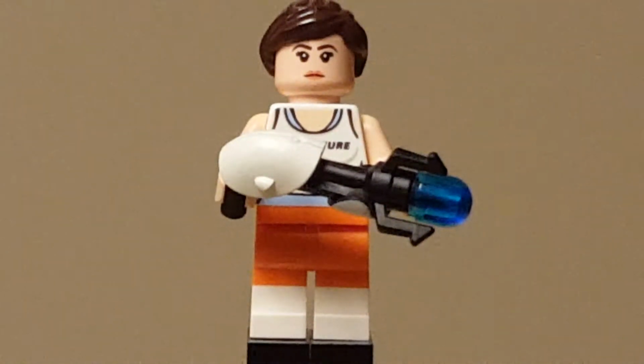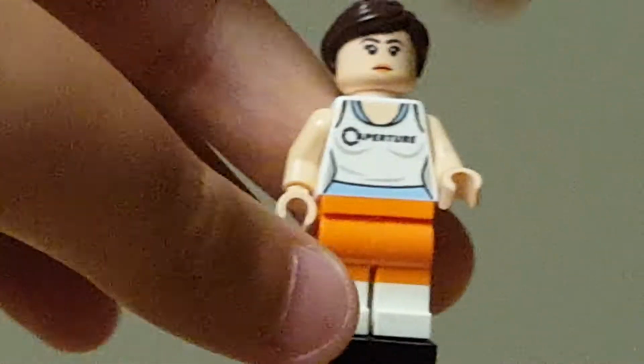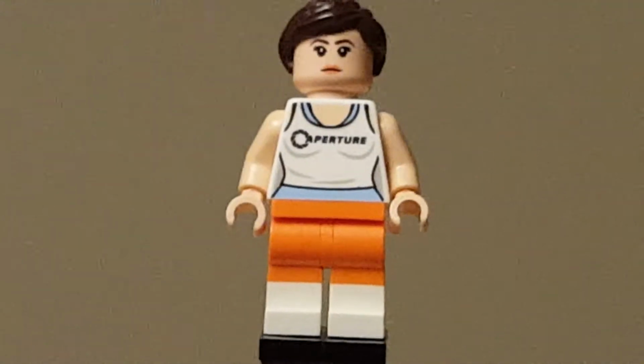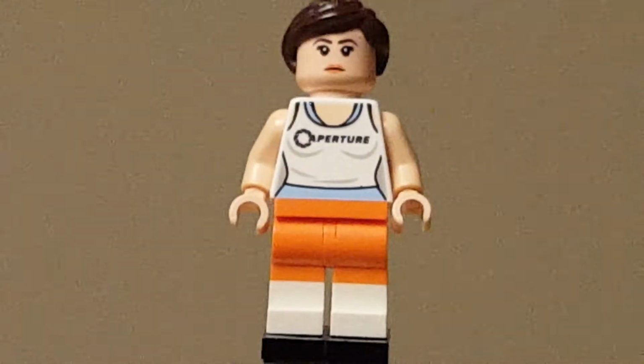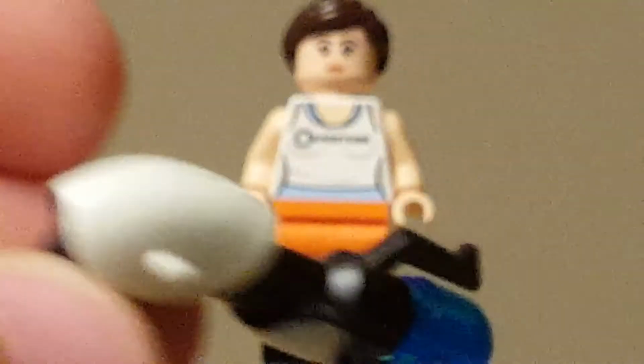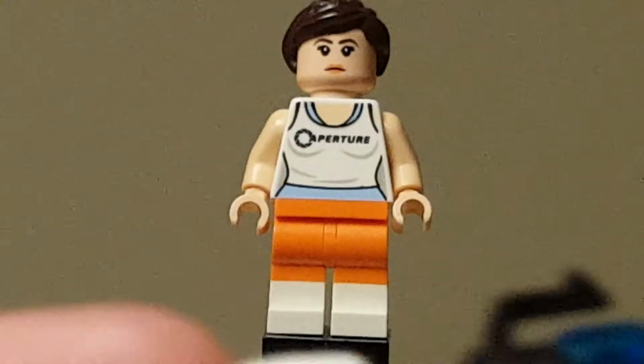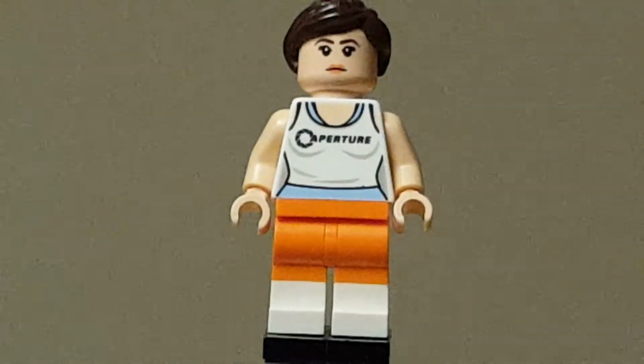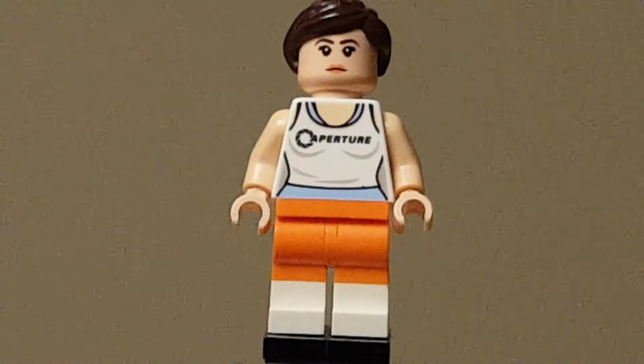So first I'll get the accessory out of the way. Chell does come with a portal gun, if I can pull it out of the hand. And while this is a great piece, the problem is that the entire apparatus is made out of rubber, which makes it a bit difficult to get the figure to hold it, because, again, the entire thing is made of rubber. And, I mean, that makes sense, so that these parts on the front wouldn't snap off, but it is a bit disappointing that they couldn't at least make the handle a hard plastic.